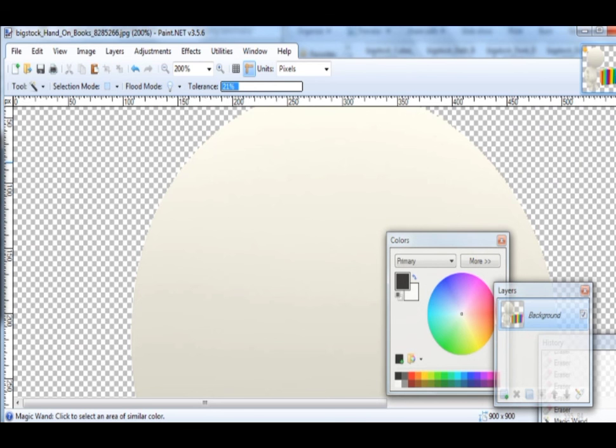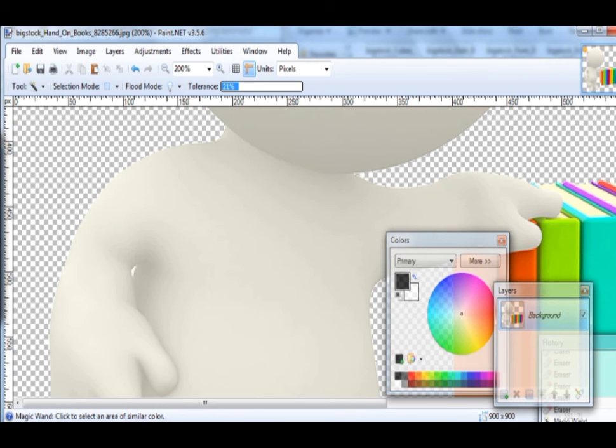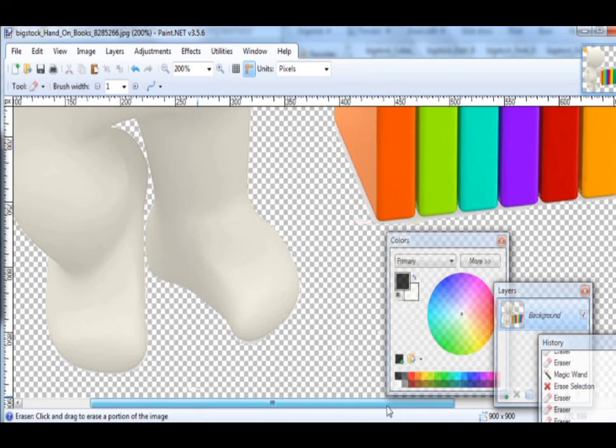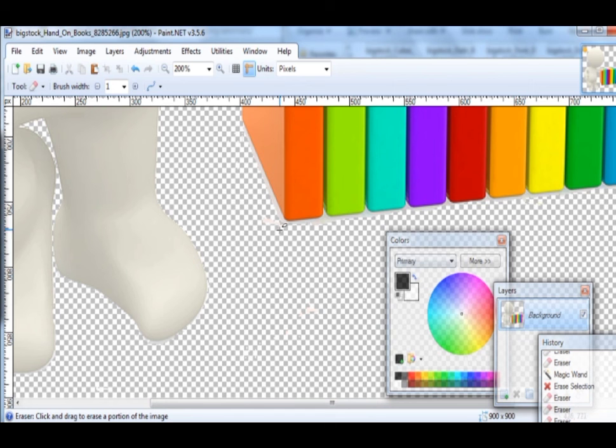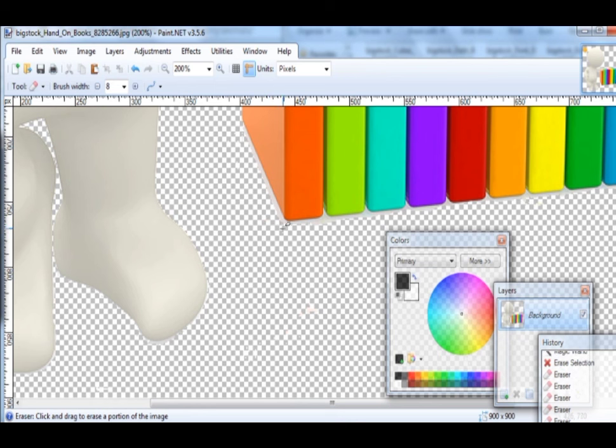Okay, so I went through it and I basically removed as much as possible. As we saw earlier, it pretty much removed everything on the top, and then we had to just use the eraser. Just go through and just delete every little tiny spot. And I missed a spot there. And just tweak around it, tweak this, play around with this. And eventually you'll get the hang of it.